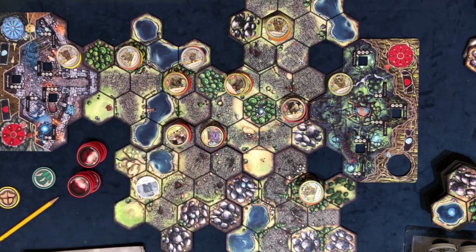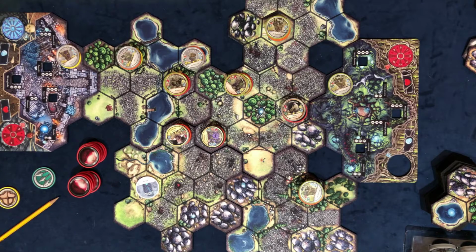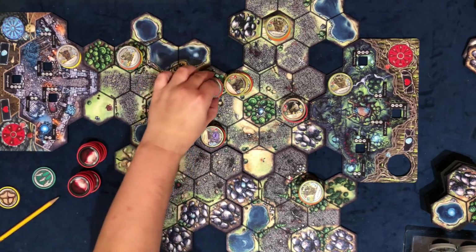Let's look at the rooted keyword one more time. If adjacent to a spire, it may stay in place instead of moving. It must move on the next turn. Oh, you know what? Rooted doesn't do an attack. Never mind. Never mind. Rooted doesn't attack. It just says he can stay in place.